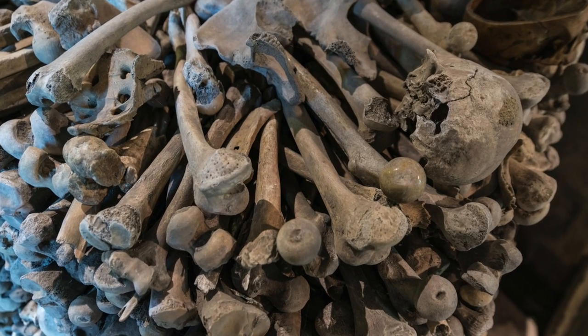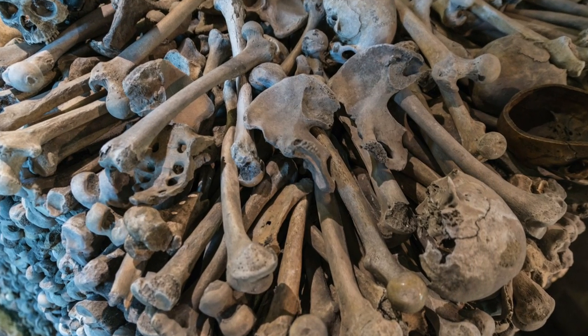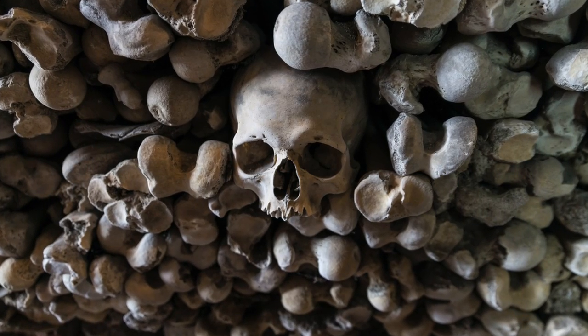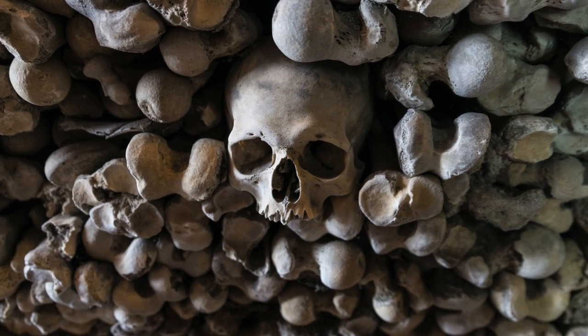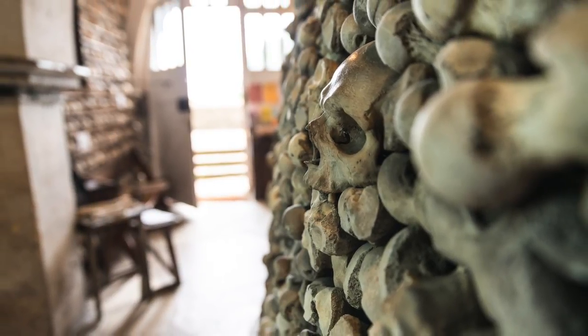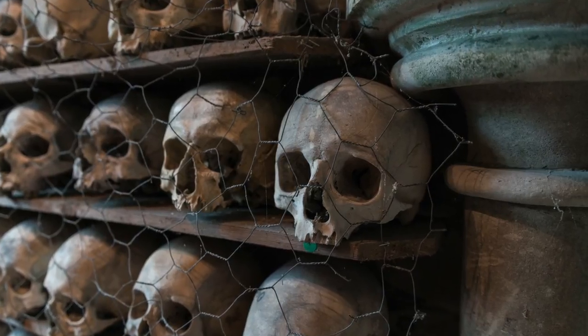However, a project in 2009-2012 analysing all the skulls on the shelves confirmed that there were a high proportion of females and males, and nearly 10% of sub-adults, whilst only a handful of skulls indicate wounds from blows to the head. The conclusion now is that these were actually residents of the town of Rye, where St Leonard's is, who died over a long period and had been buried in the churchyard, which is evidenced by a deposit of soil in the skulls.